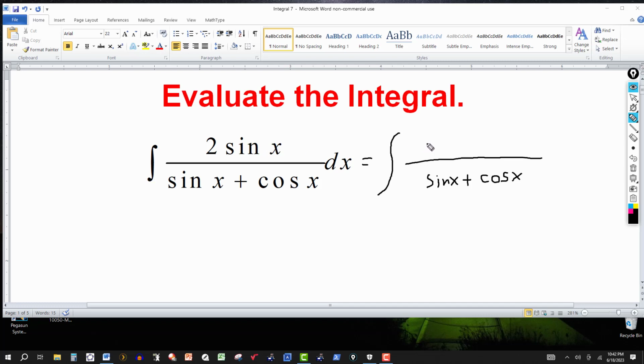So here's what I do. I'm going to put a sine of x plus cosine of x. And notice as it stands there, sine of x plus cosine of x over sine of x plus cosine of x is 1. So that makes the integration pretty straightforward. But then I'm going to go a little further here. I have 2 of these sines, so I'm going to put another one over here. So 1 and 1 is 2 sine x, so that's the same. And then I put an extra cosine here. And I can do that as long as I subtract it. So I'm basically adding 0.